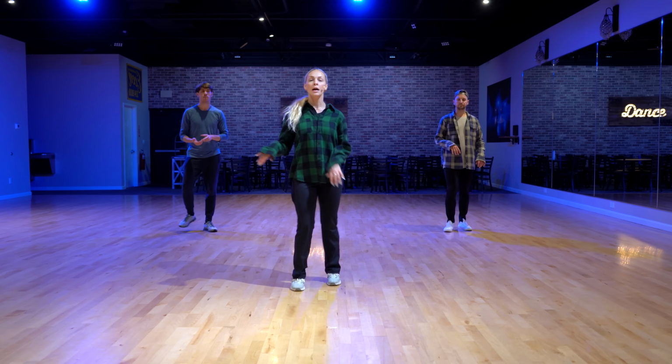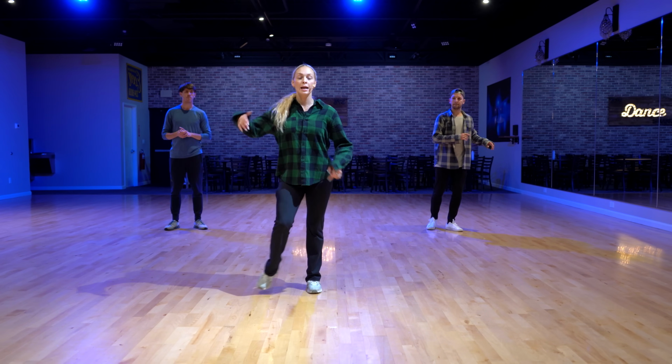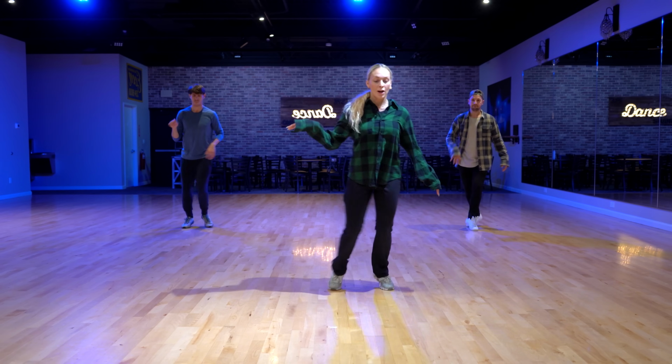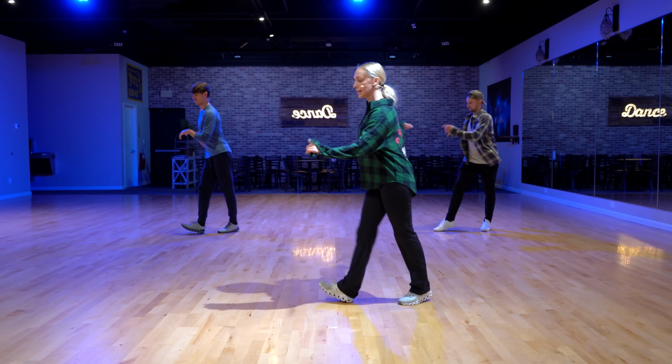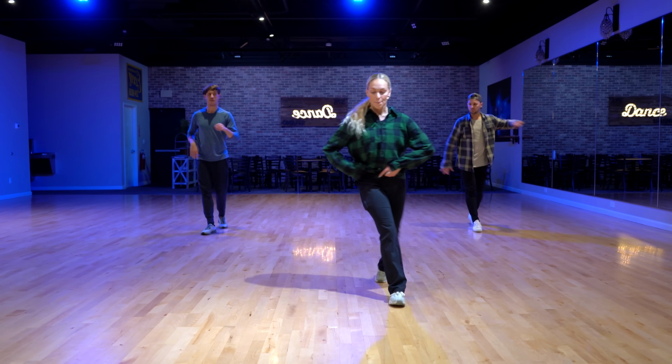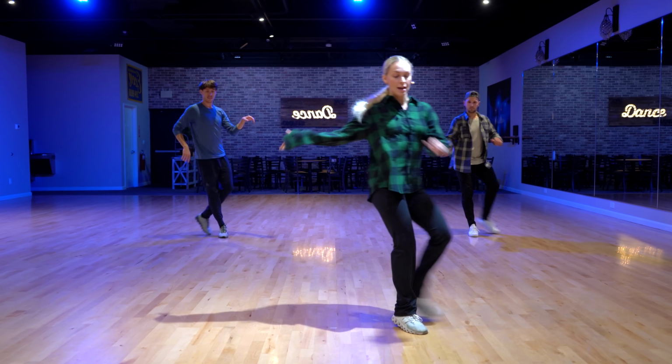All together. Back step. 2, 3, and go. 2 and 3, 4 and 1. 2 and 3. Funky combo. Hop, tee, tee, tee, ta, ba, boom. Slip. 2, 3. Back, back, side, run, run, box.